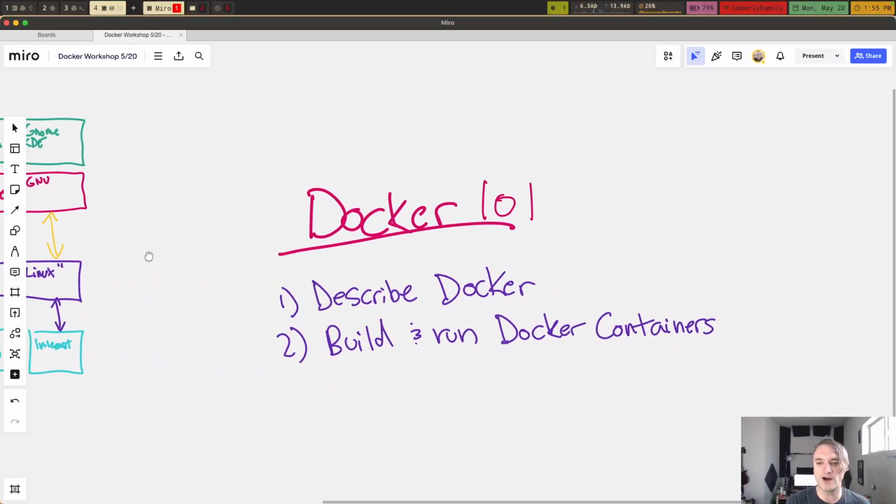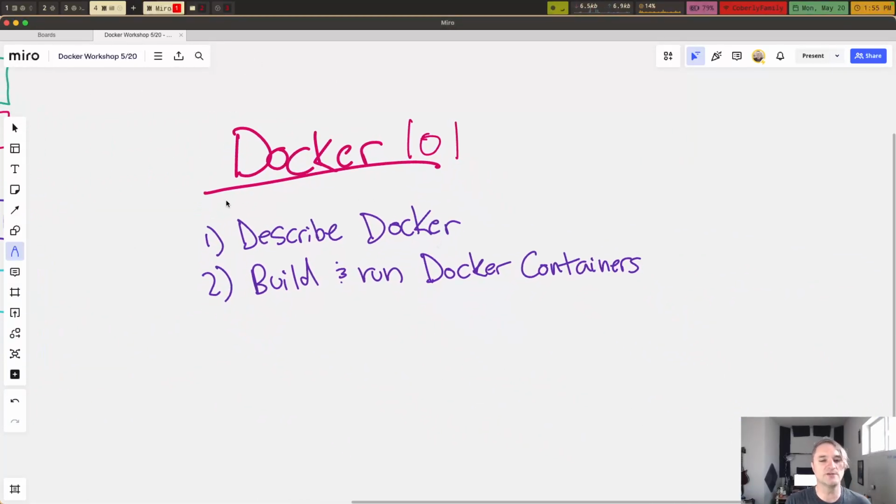So going back to our objective, the first objective for Docker 101 was describing Docker. I would like you to do your best job to do this. You can say it out loud, you can say it to a buddy, you can type it out, but I want you to actually use the neurons, because there's a pretty good chance that you followed along step by step with everything that I said, and you went from here, followed me to here, followed me to here, followed me to here. And what I need you to do now is to try to do this entire thing on your own. So pause the video and give me your best description of Docker.